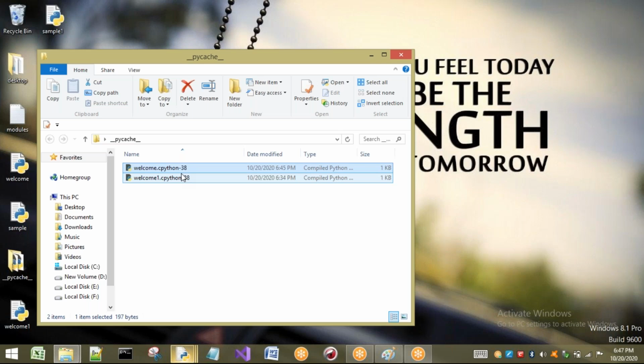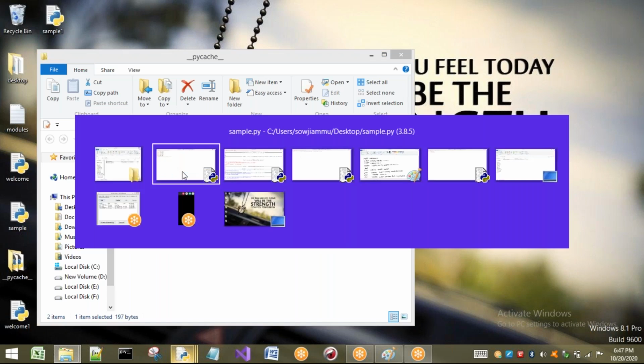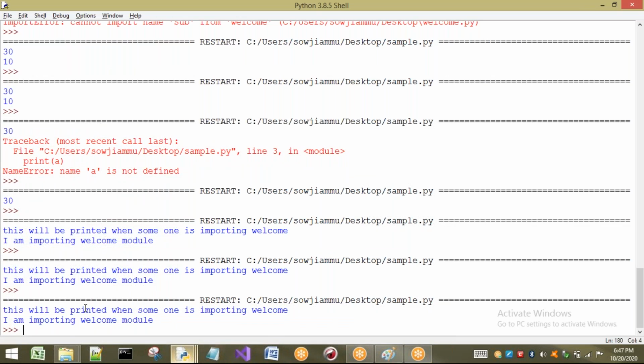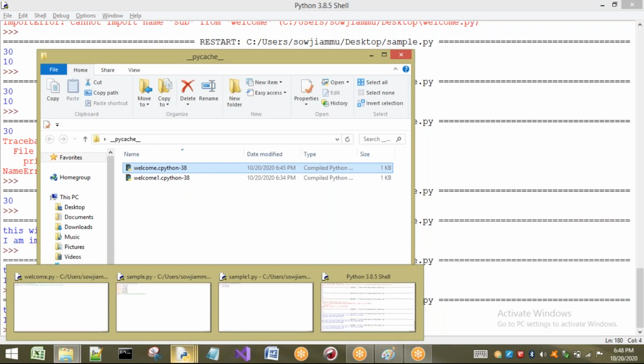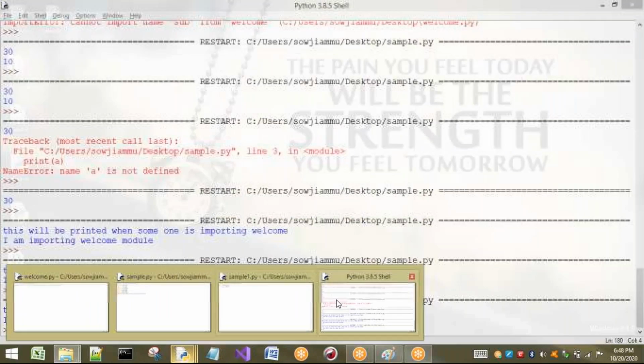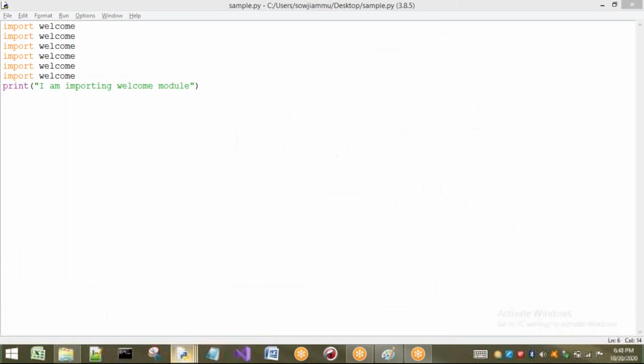So if it tries to create that file again, it is already present, so why would it be created? If the file were created multiple times, then the output would be multiple times, but the file is created only once. If the file is not there, it will be created. If you try to import it again, it will not create a new file because it is already present, so you will not get the output multiple times if you import welcome multiple times.